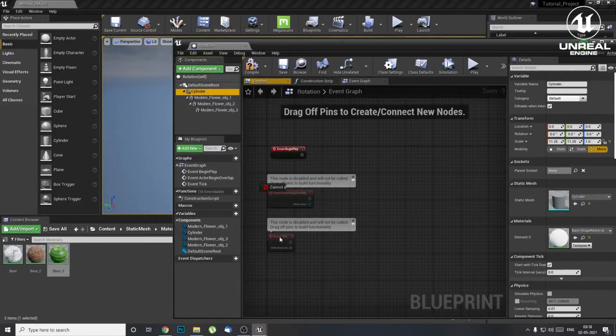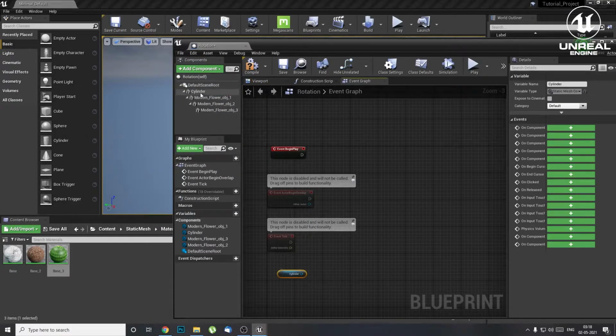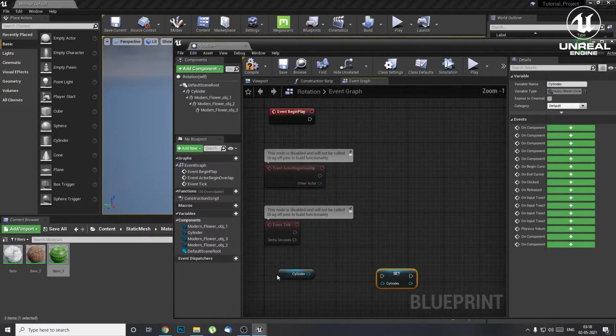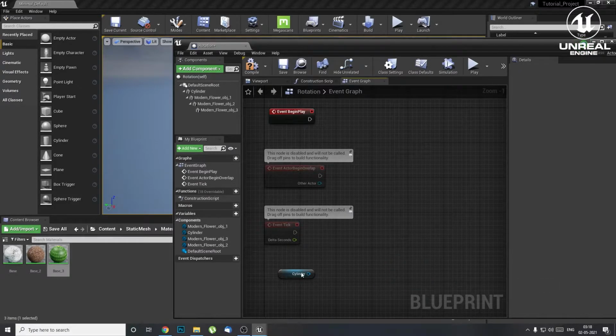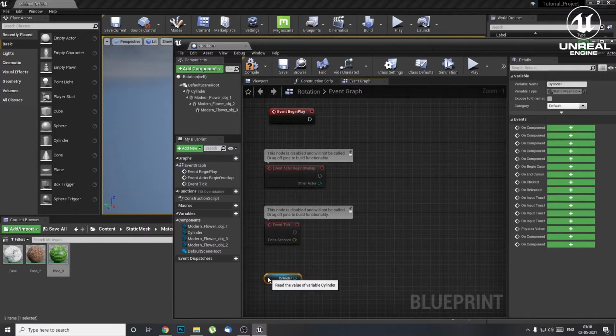If you Control-drag it, it will give you the Get part, and for setting the location and rotation and stuff, you need a Set part. That is Alt. Those are the two shortcuts that we used.